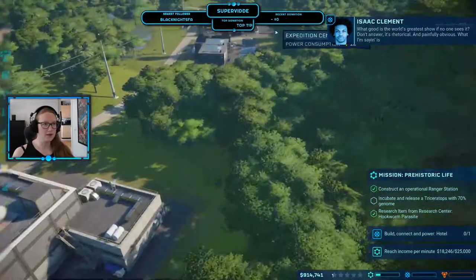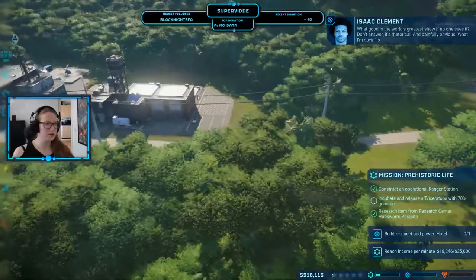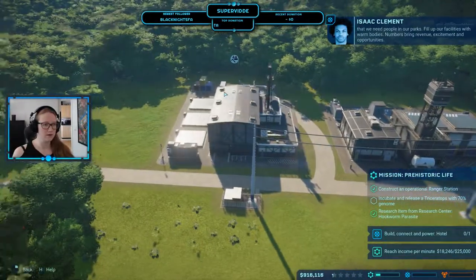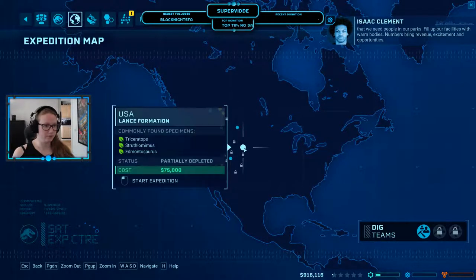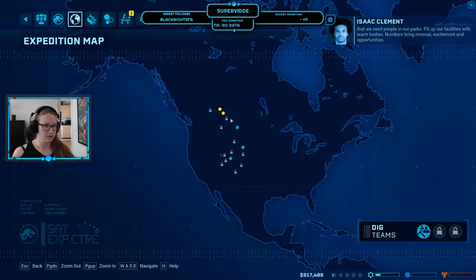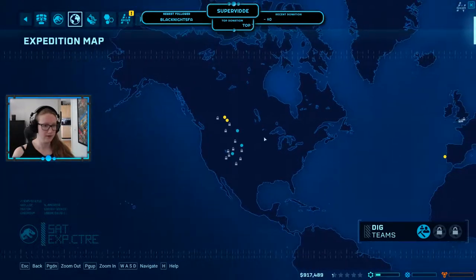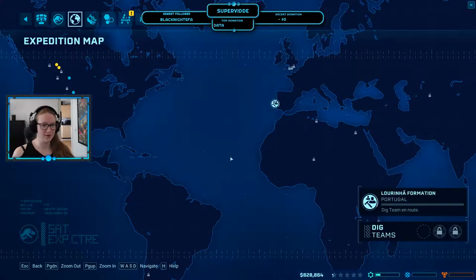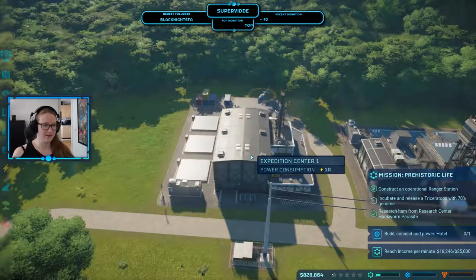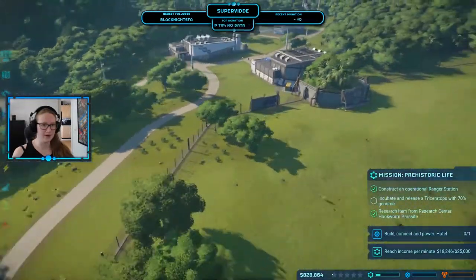I don't understand why we shouldn't accept every mission. What I'm saying is that we need people in our parks. Fill up our facilities with more bodies. Numbers bring revenue, excitement, and opportunities. Yes, yes. We have these dinosaurs already. I want new ones. The more buildings we have, the more chance to increase our revenue. Let's send them over there. Yeah, you go with a helicopter over to Portugal. That is a good idea.